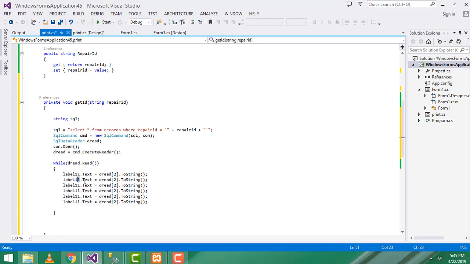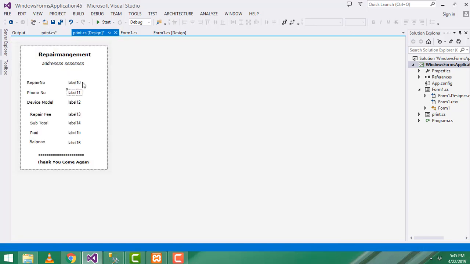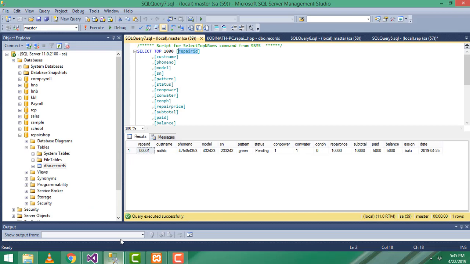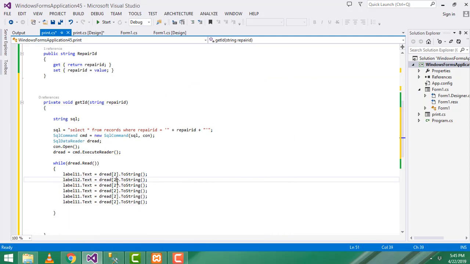Right, this one should be label 12. 12 means which one? Model means this one, model means 3, this one 4. SN number means 4.